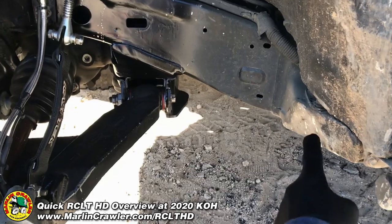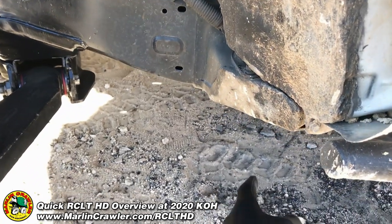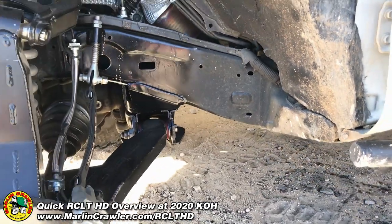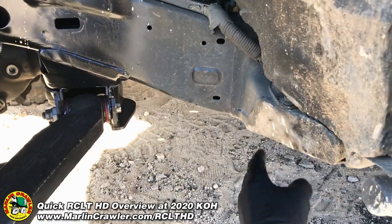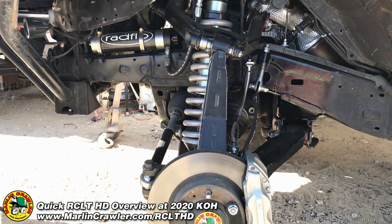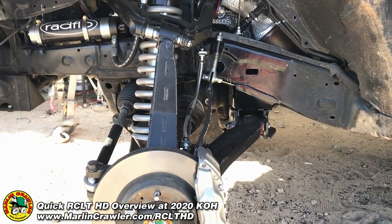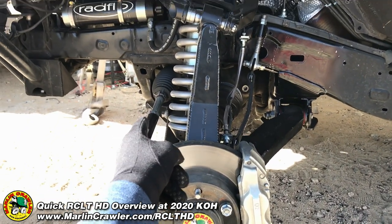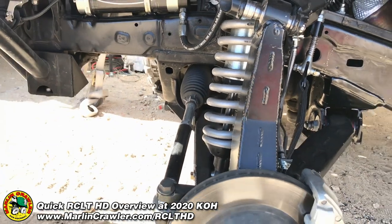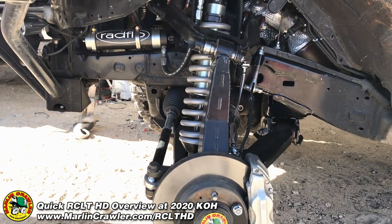What's cool to point out is that the factory bolt on the body mount has not even been touched, and I'm clearing 40s — the 40 just barely touches. A 37 will definitely fit without any modifications to the body mount bracket or the actual frame bracket. We've moved the knuckle forward two inches so we can clear 37s without any trimming. But going that far forward interferes with the factory steering, which is why we have our MARRAC — our super heavy duty steering solution for late-model 2002 and newer SUVs and 2005 and newer Tacoma pickup trucks.